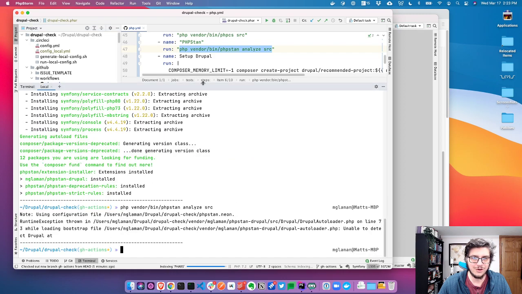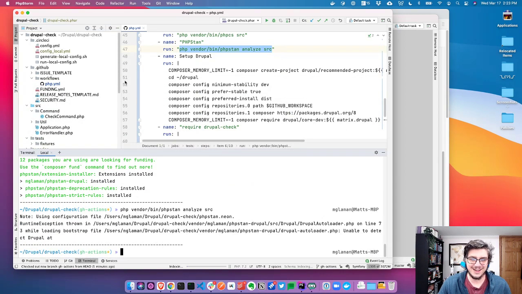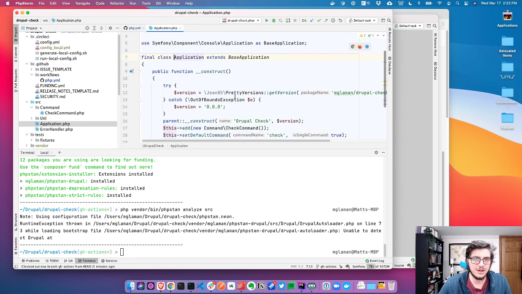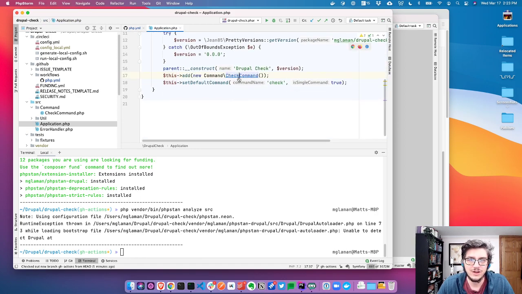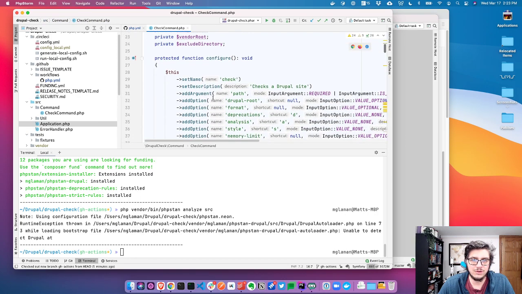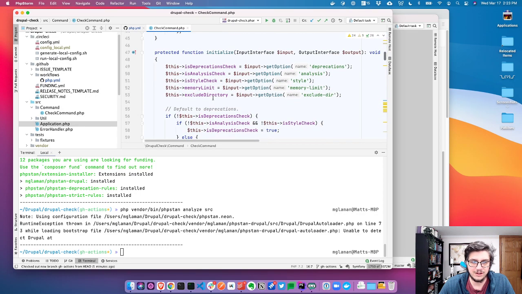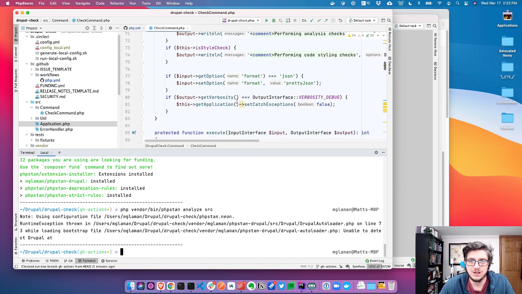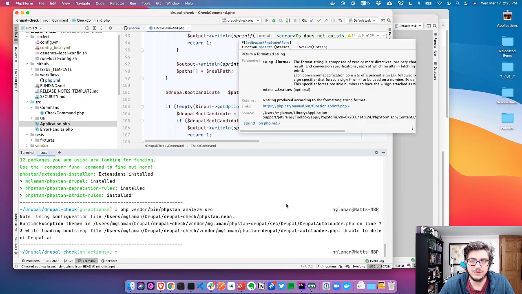Okay, so I can't inspect my own code because when it loads files, it ends up loading the PHPStan extension and it throws an exception because it can't find Drupal, which I didn't think we were even loading in here.